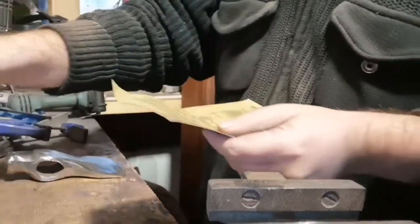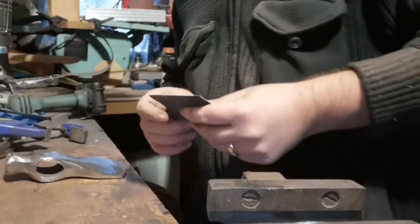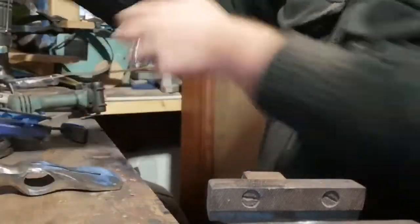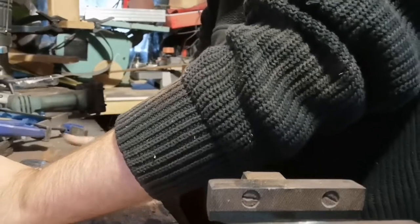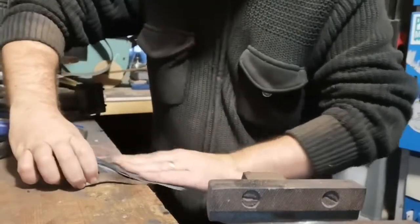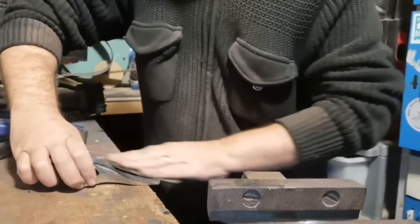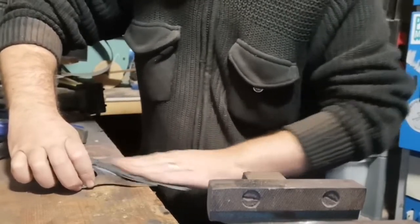Okay, so I'm starting out with a bit of 600 grit wet and dry sandpaper. I used a bit of multi-purpose oil last time I tried this and it seemed to go well, so I'm going to give it another bash. Worst case scenario, wipe it off, wash it off, start again. I mean, clearly this is going to take quite some time, but hopefully with a bit of luck we will get some results.